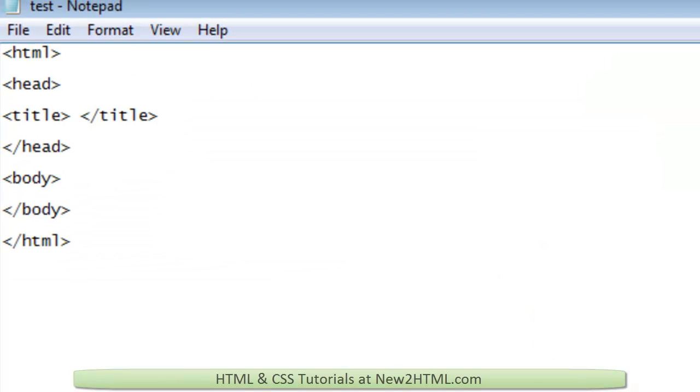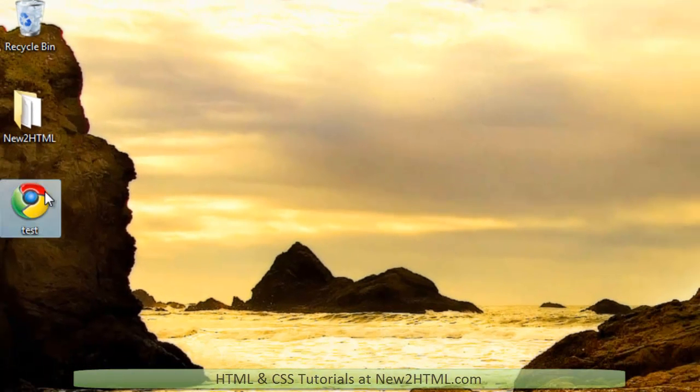Now let's go to the desktop. There is the HTML file that was just created, named test.html. You notice that it comes up as the Google Chrome browser. Whatever browser is your default, it will display as such.